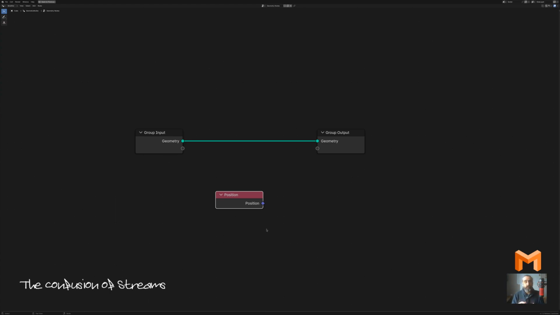It's like an array of values, and Blender will give you the position one by one for each point. So this is a for each point loop. This is already a loop. You don't need to create a loop for this. So when you work with this kind of stream, actually Blender is going to make the calculation for each of your points. So this is cool because this is easy to create our nodes, but it makes the computation a bit confusing sometimes.